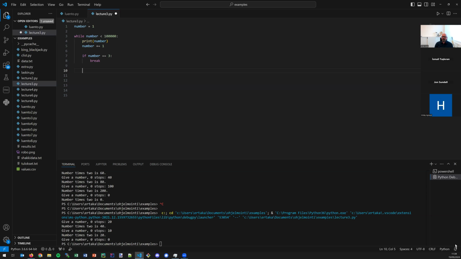So it outputs a bunch of numbers, from 1 to 3. Does it output 3? Again, I'm asking this question. This might seem like a trick question, but these are really important, because it's really important to realize what is the exact point where the loop terminates. Does it output 3? Think about it.